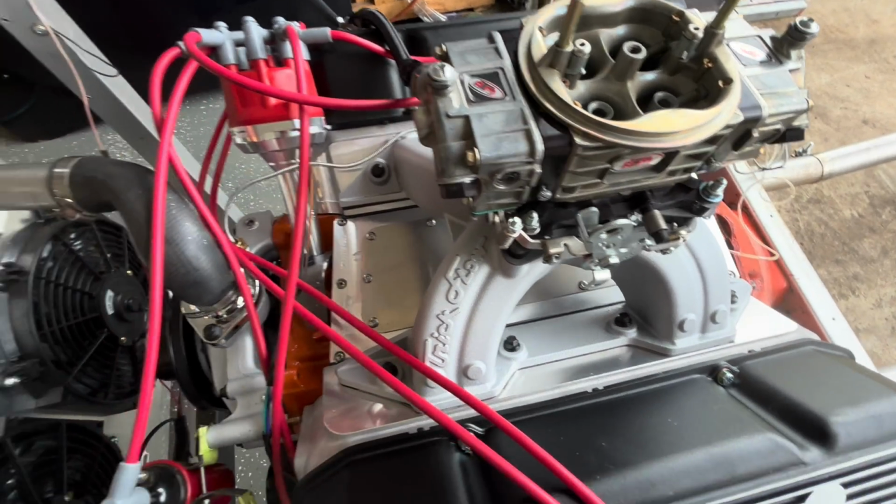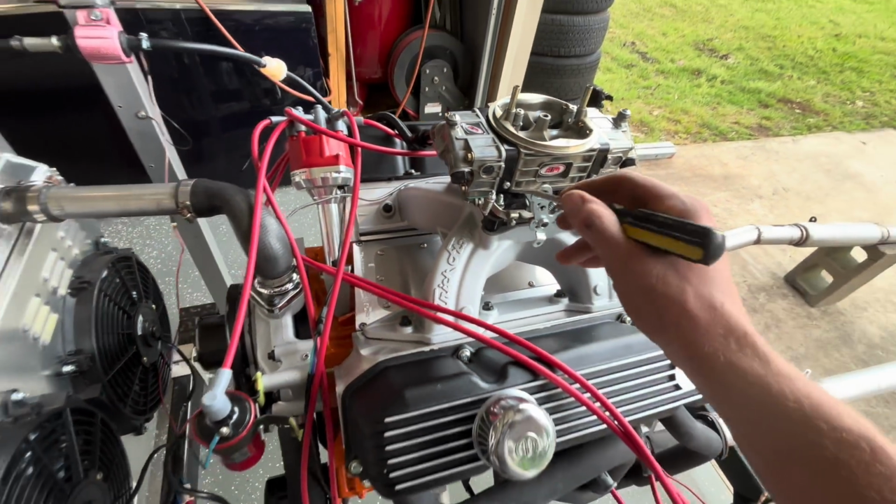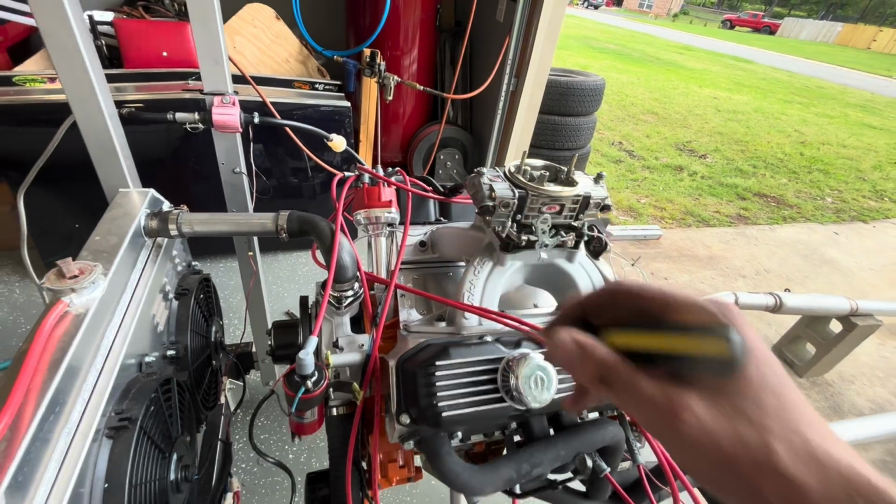So maybe I can play a little with the idle mixture screws and see if I can go around and around. It's on 32 degrees of timing now. So.